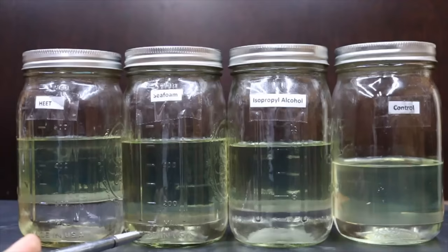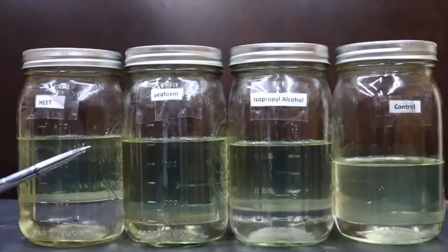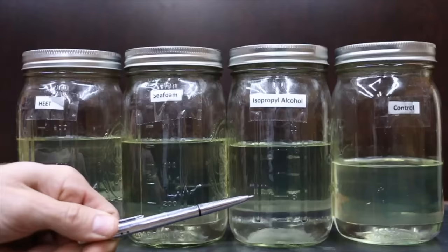So if I added this to a fuel tank of a vehicle, what's going to happen is the engine's going to try to run off of the water ethanol blend, and it's just not going to work. I'm not going to try to run the Seafoam through a gasoline engine because I can tell you with absolute certainty that engine isn't going to run on water. Very much like the heat, the isopropyl alcohol, the 93%, actually mixed quite well with the water at the bottom of the container.